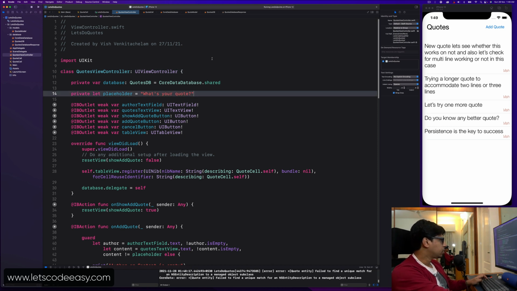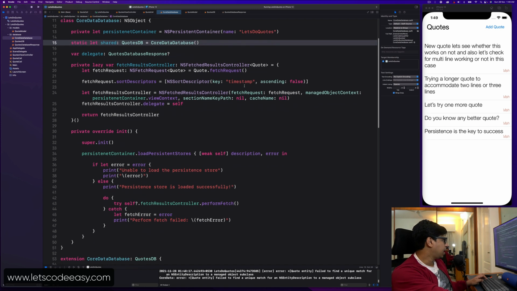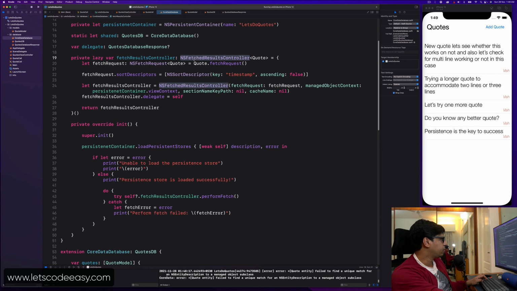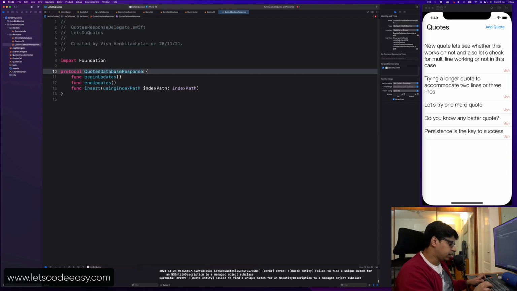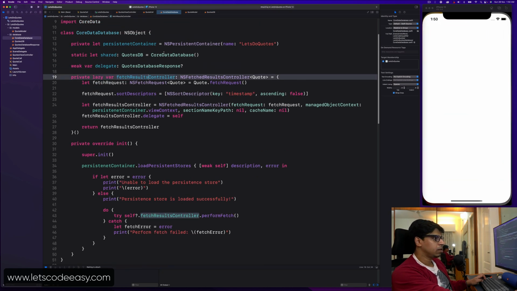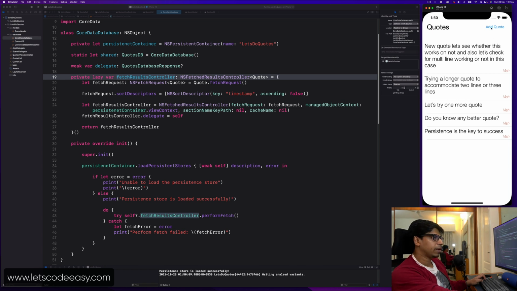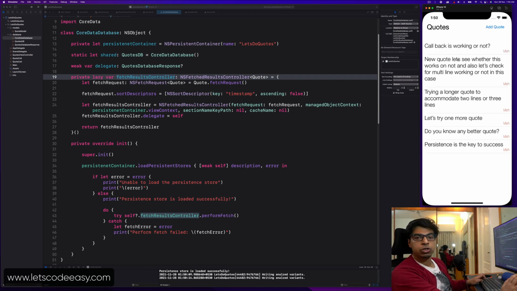So I guess with that change, let's just quickly review everything that we did. We created the core database layer, where all of the things needed for CoreData are kept, and the response is created, using which the other layer will consume it. One thing which is very critical is to keep it weak, otherwise you are going to end up with a retain cycle. But still, let's run it once more and see that it's still working. Yep, it still works. So it's getting those callbacks. Maybe I'll add one more and see whether the callback is working or not. Add.